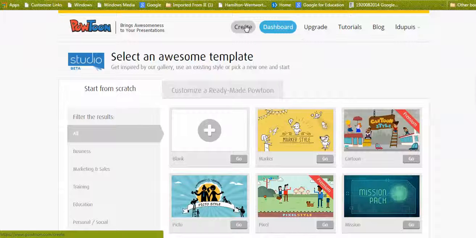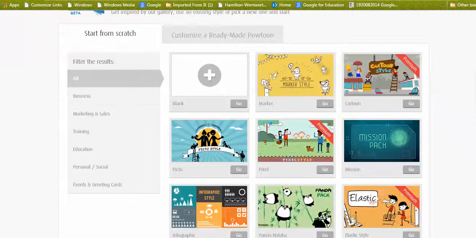You can automatically create something, but it's sometimes nice to go through and have a little look and see what they have for you. As you can see, there's several different styles that have already been put together by Powtoon. You can go in and edit it and drop in your own information, and you can alter it in any way that you like. So it's a really great place to start if you're new to Powtoon.